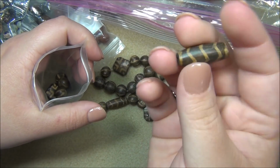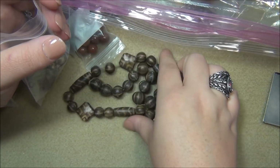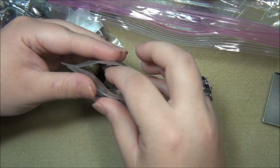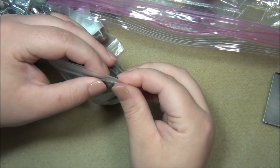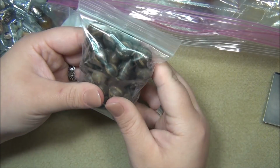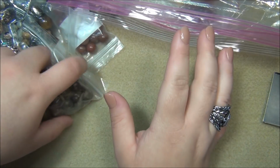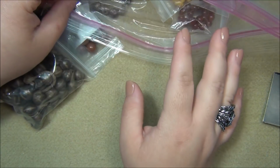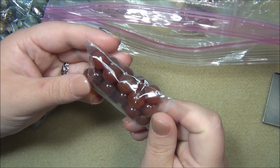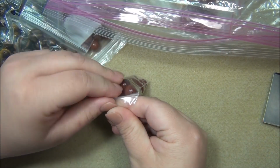A long one. You see mostly this shape in the Z beads when you look for them. I bought my new Z beads at Lima Beads. They have a really nice selection of them. So yeah, those there are so cool. Like I said, I found the same ones for $100. It was a necklace. It was completely intact. But the beads themselves, they sell for a lot of money if they're ancient.